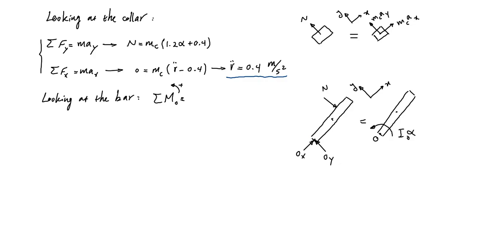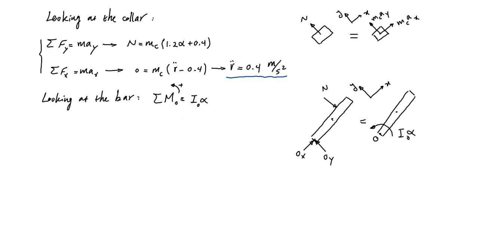So that would be IO alpha, right? I could write IG, the mass moment of inertia about the center of gravity, times alpha, plus M times whatever the components of acceleration applied to the center of gravity are, times d, the distance of those components. But I'll just write it this way. We can write both ways. This is just going to be a little easier and more straightforward versus the other way.